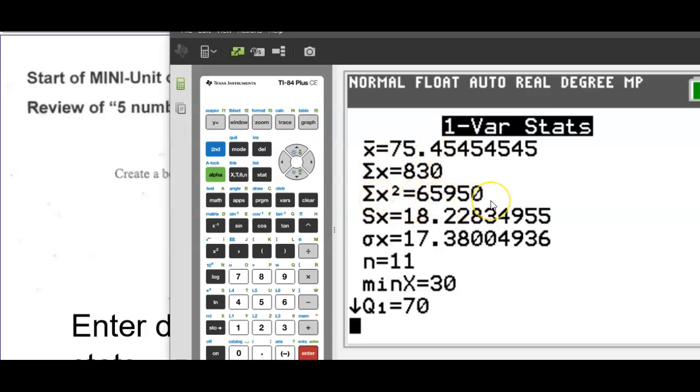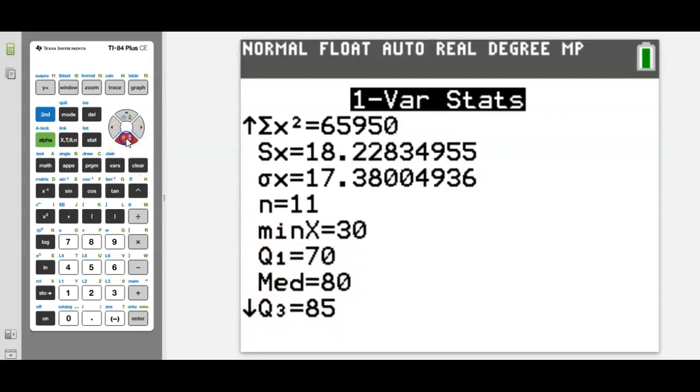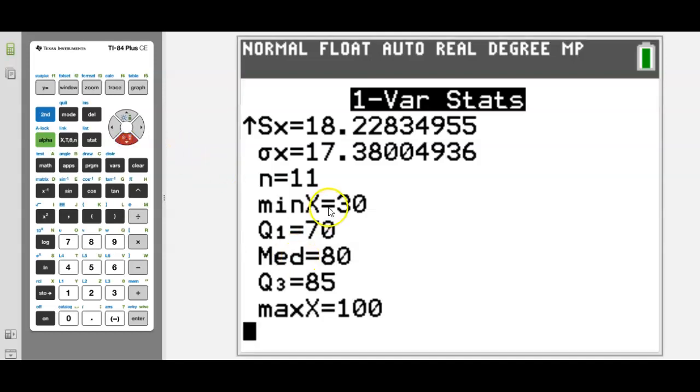This is the sum of them squared, which is used to find the variance. This is the standard deviation, which indicates how spread out the data was, and we'll talk more about that. And population standard deviation. Okay, for right now, what I want to concentrate on is what's on the worksheet, and it says N is 11, meaning there were 11 items that we typed in. That's always real important because I always double check that I didn't mess up and type something wrong. And then the next thing on our list is the minimum, Q1. And if you keep scrolling down, you'll get what's called the whole 5-number summary.